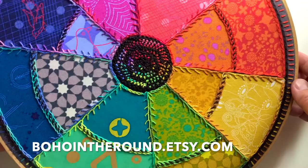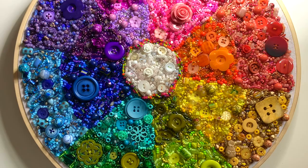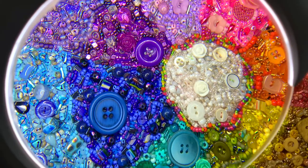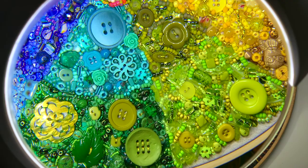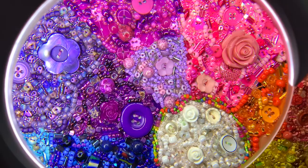And then this might be one of my favorite hoops. And I'm going to bring the magnifier, the magnificent lamp, back again so that you can see with the light added and the magnification how much easier it is to see all of this gorgeous, gorgeous detail. This was seriously such a fun project to work on. I was working on this maybe a year ago. The collecting of the buttons and the beads and filling in gaps that I had in my supply was so much fun. And I used my fractured color wheel pattern for this.